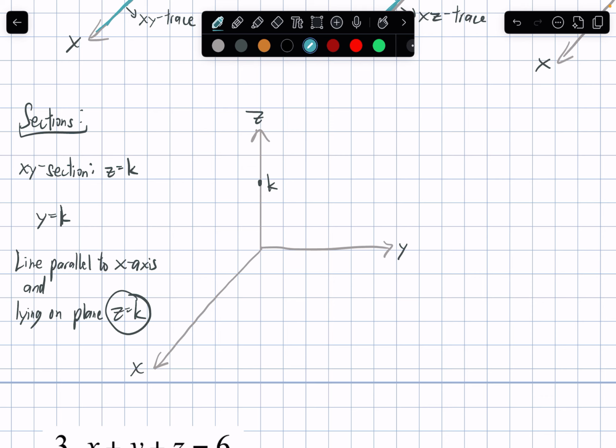So again, make dashed lines that show that it's parallel to the axis that it's close to. Right now, it could be parallel to the y-axis, so you show that. It could also be parallel to the x-axis, so you also show that. So that's what the graph looks like.